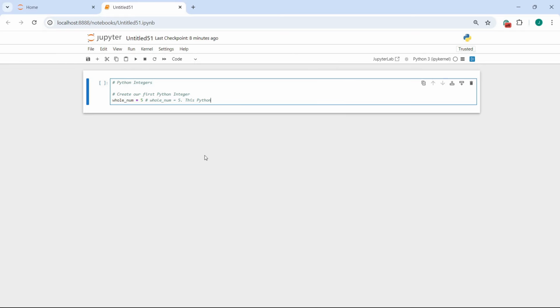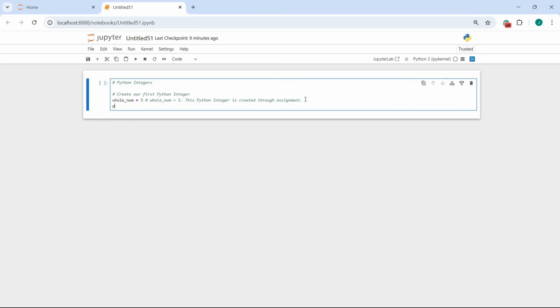And this Python integer is created through assignment. And this means that this Python integer is created by the sign of equality and the number 5 when we run this code.